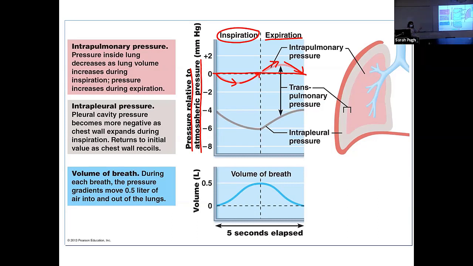Now the bottom line in gray up here, this is showing you the pressure that's in this pleural cavity, right? That space outside of the lungs. Now remember, one of the things we talked about in the last lecture is how the pleural cavity always has a negative pressure. It's negative to what's in the lungs and it's negative to atmosphere. It has to be so that it holds your lungs open. And so you can see that gray line down here. You can see that it's still going to kind of follow inhalation and exhalation, but notice it is a lot lower than what the pressure is in the lungs. It is negative. It's always negative.